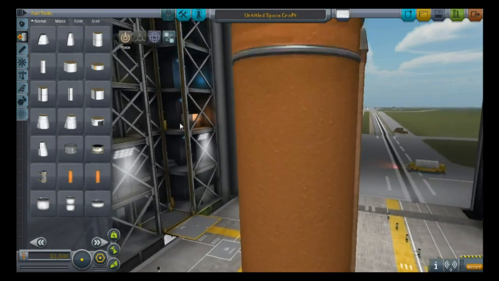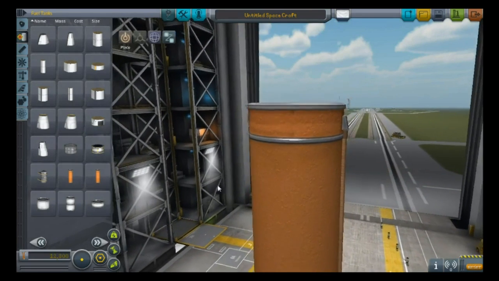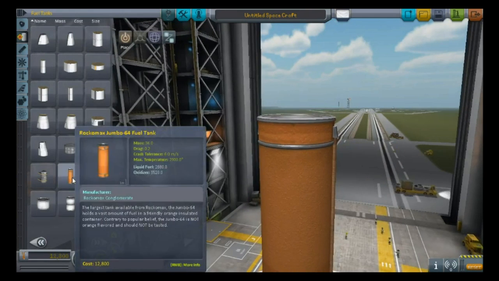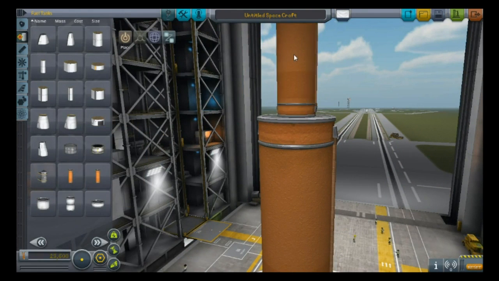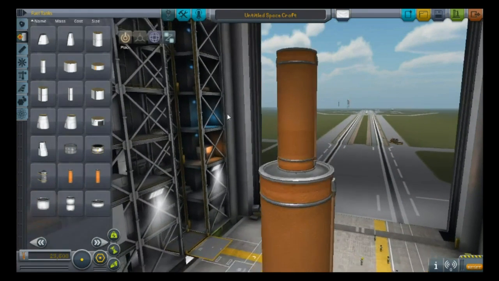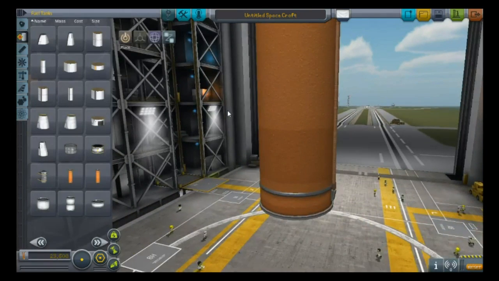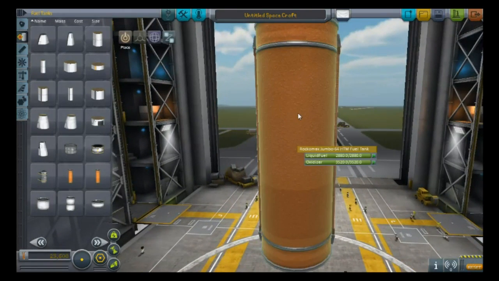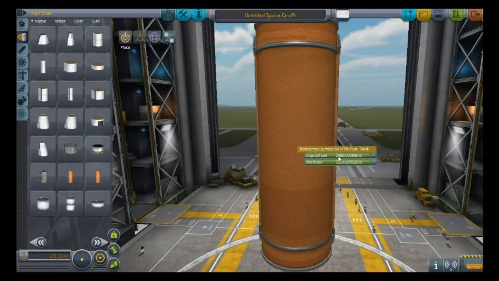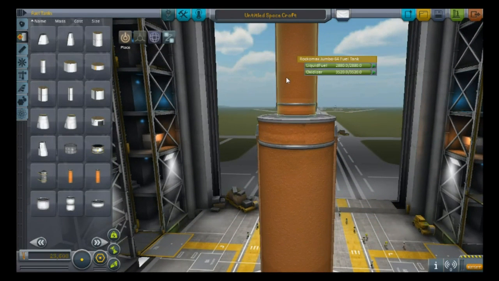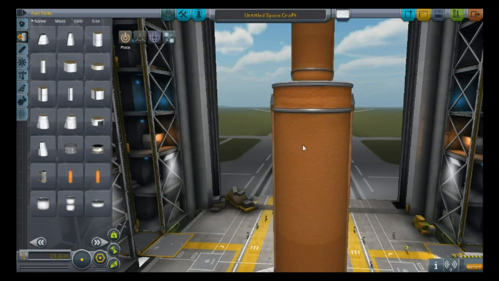And it's massive. We like big parts. Oh, that's the original. It's huge. We've created a monster. Now, of course, when you right click on it, it still has the same fuel amounts that this one has, because we haven't changed that in the config yet.